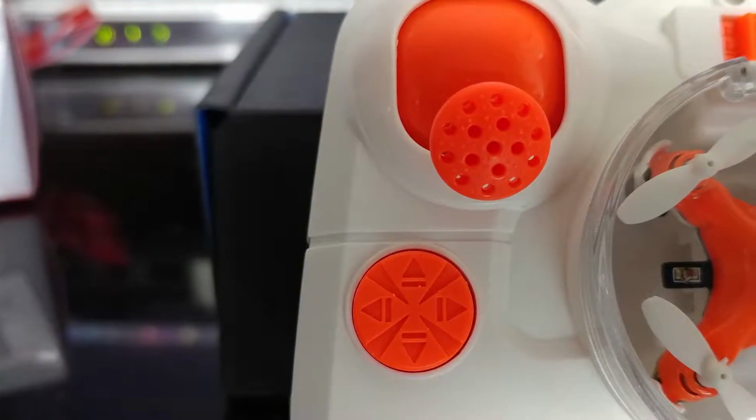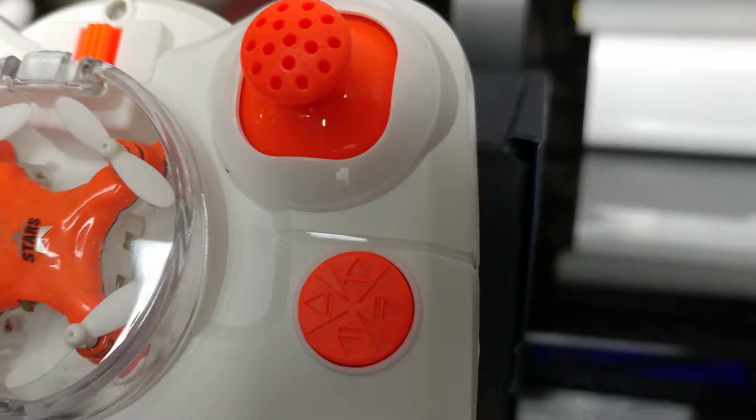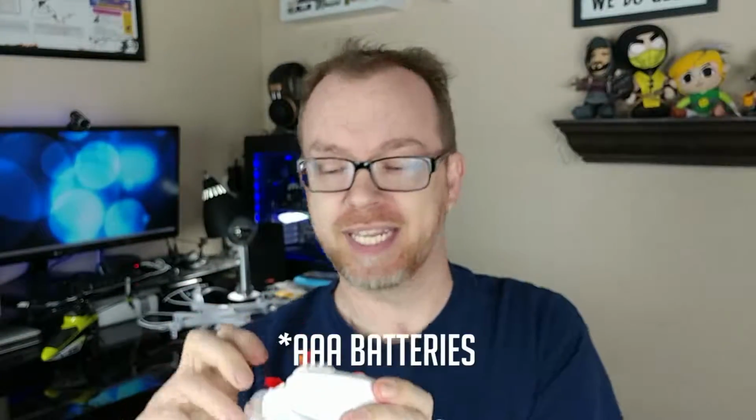First things first, let's take a look at the controller. We've got our speed and our turning on the left side, like you would normally expect. And then we've got our directions over here on the right side. We've got an on-off switch here in the middle. Of course, this doesn't come with batteries. You will need to get those on your own.